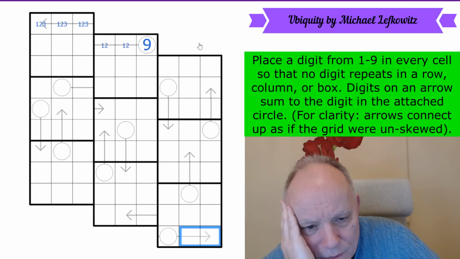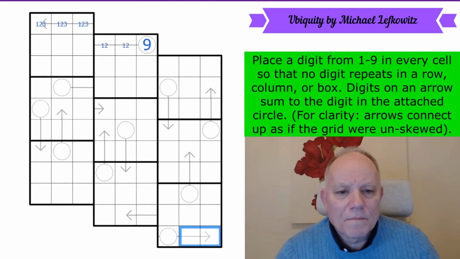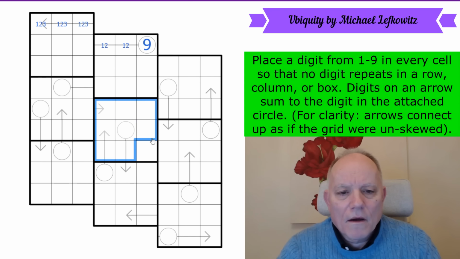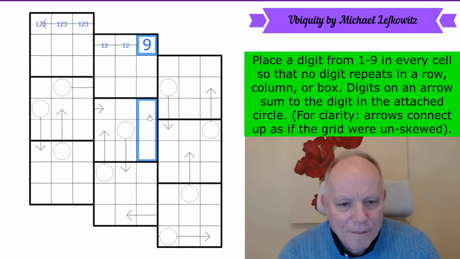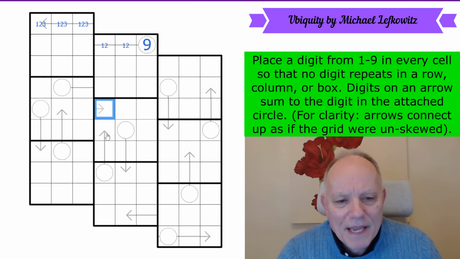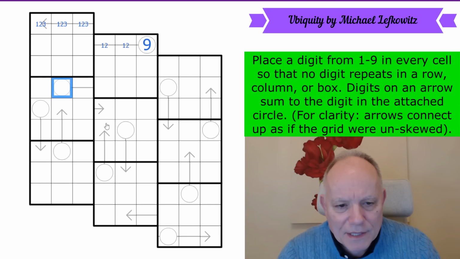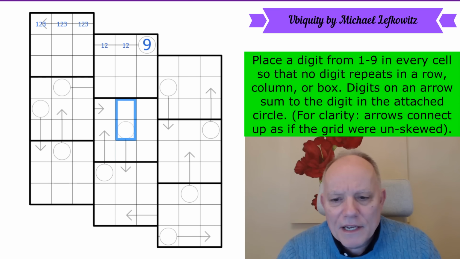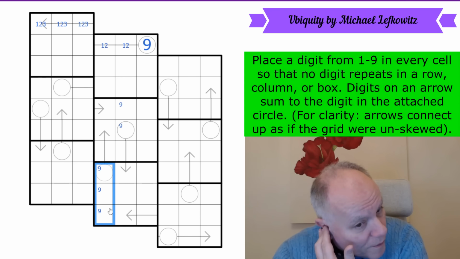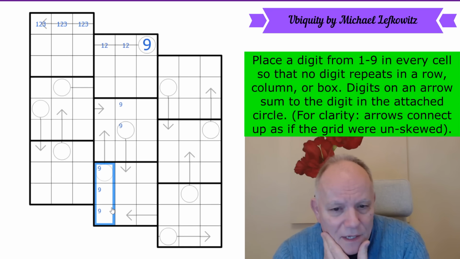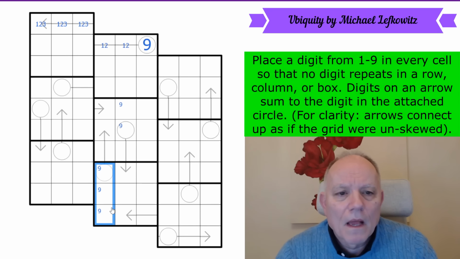9s, I suppose. 9 in this box can't be in these cells by Sudoku principles that remain, like 9 not repeating in a column, can't ever be on one of these arrows because you have to add another digit on the arrow to get to something. So 9 in this box must be in one of those 2, and then we will get 9 in one of those 3, and that doesn't carry me very far forward. 9, of course, can always be in a circle, probably wants to be.